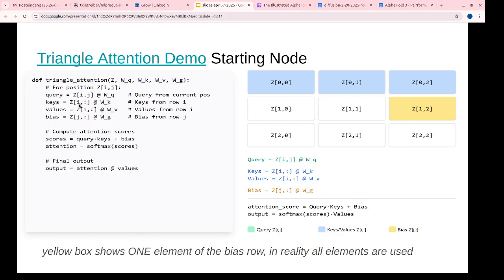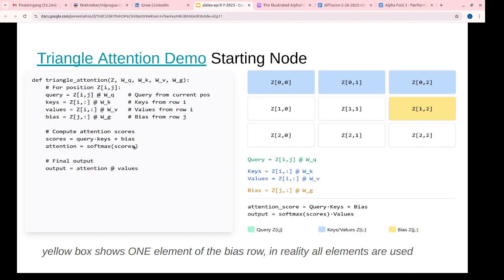For the keys and values, we use row I, and the slide shows the specific case for I equals 0. And the bias term is for row J, which in this case, in the slide is J equals 1.